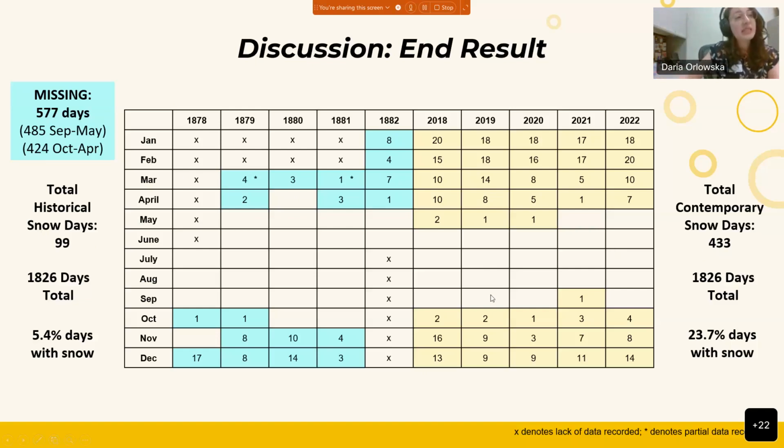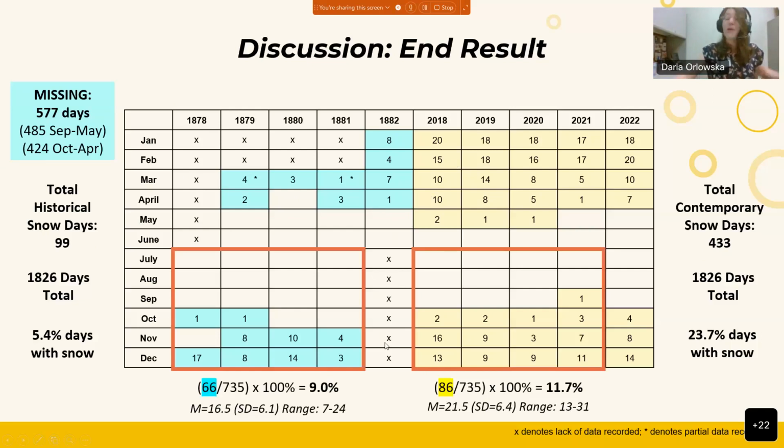However, that doesn't mean our data is invalid, right? It's just something that you need to look at every time you're reusing secondary data, because you don't know what is missing. You don't know just on the surface whether or not you can actually use that data for the purposes you want to use it for, because it is data collected for a different purpose. So perhaps we can take a subset of this data.